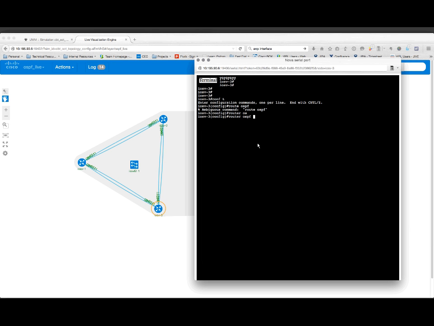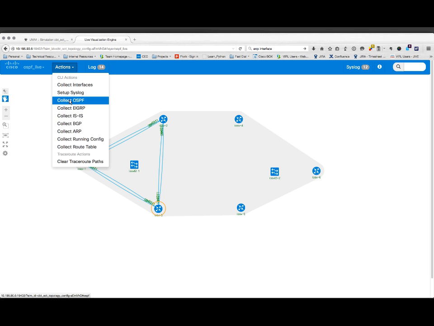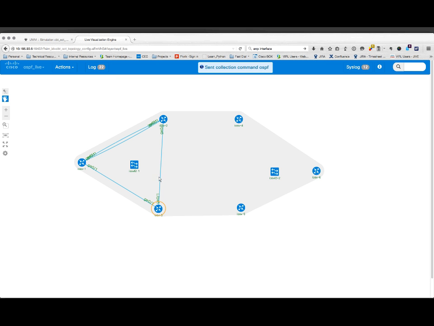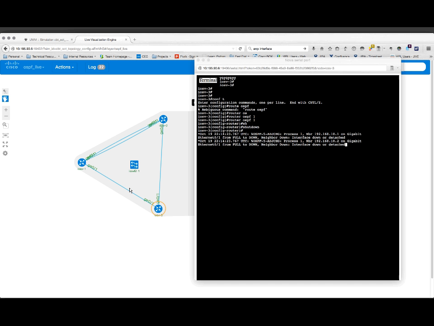OSPF 1, I think it's 1. And if I now do protocol shutdown, there they go. Okay, so now if we start logging here, say collect OSPF, do you see the link just on the one side just disappeared? So instead of having a pair of links, the one session went down. So that's reacting as I'm making changes. So if we wait for the timers to fire, these links here are going to disappear entirely.